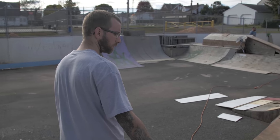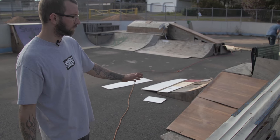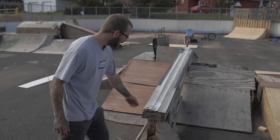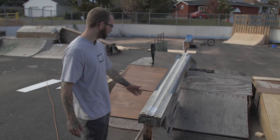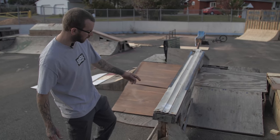So here we have just a big mess of shit thrown in a pile here, but it's good — it all does its purpose. We've got some pallets over here with some plywood on it. We have some angle iron, some more of that plastic stuff. It's thinner and it didn't work out how I wanted to — the heat, I don't know, it started waving — so I just threw angle iron over it and it works. We've got some bump jumps here that actually hold the ledge up, so you could go with it, whatever.